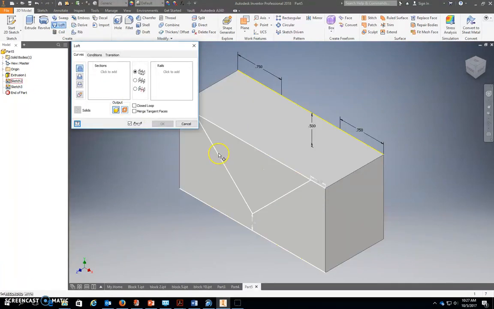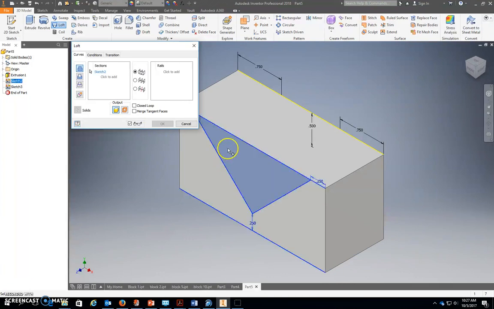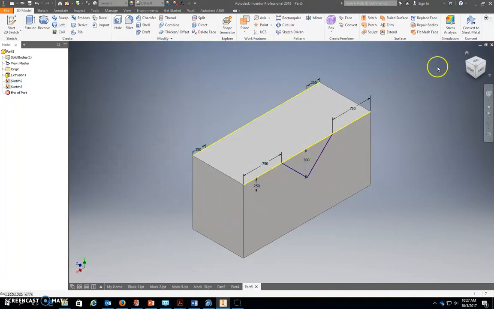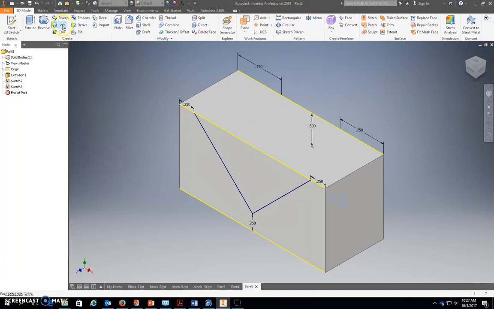And now click this front shape here. And then you have to say sketch 2 and go back and, oh, I know, we have to say cut. And then we should be able to go back and find that other shape. Okay. It's kind of tricky sometimes, so let's try it again.